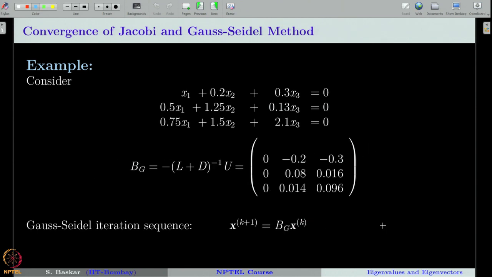Let us see whether the same exercise can be done for the Gauss-Seidel method. Well, in the Gauss-Seidel method, the Gerschgorin disks for the iteration matrix Bg are given like this, and you can see that whether you take row wise or column wise disks, all the disks have radius very much less than 1, right? In fact, you can see that the spectral radius of the iterative matrix of the Gauss-Seidel method is very, very small. That in fact shows that the Gauss-Seidel method is going to converge very fast to the solution of this system. With this note, let us end this lecture. Thank you for your attention.